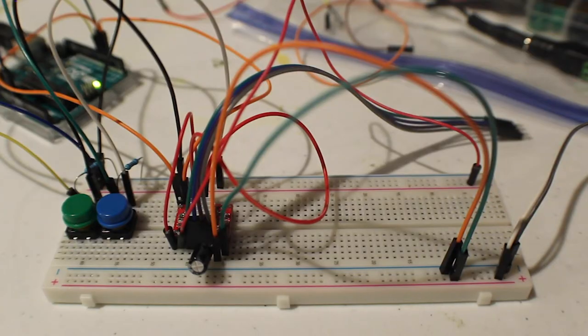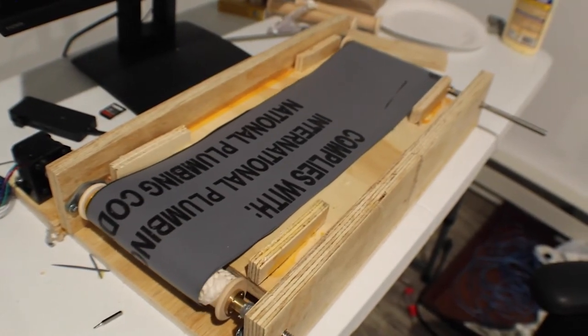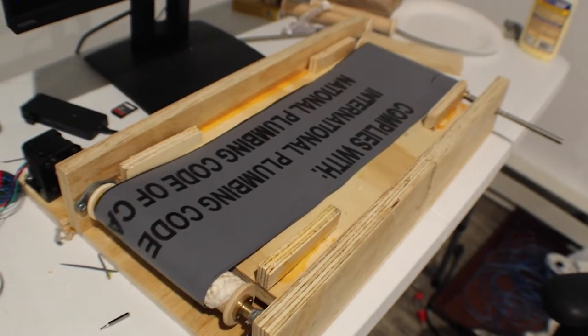Let's quickly go over the wiring setup for this project. Since we used a stepper motor that was seen earlier throughout the video, we had to use a driver, specifically the A4988 driver, in order to control the motor with the Arduino, and lastly we hooked up two buttons to control which way the conveyor belt would move.